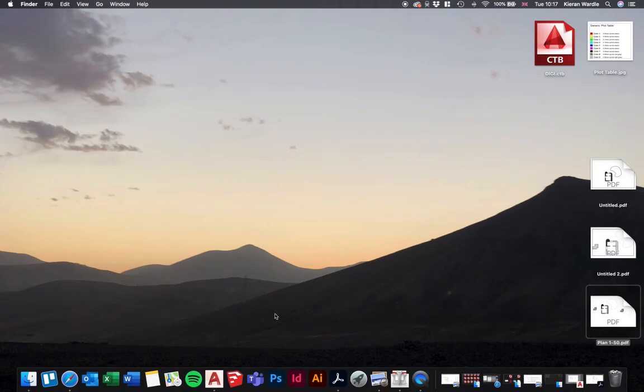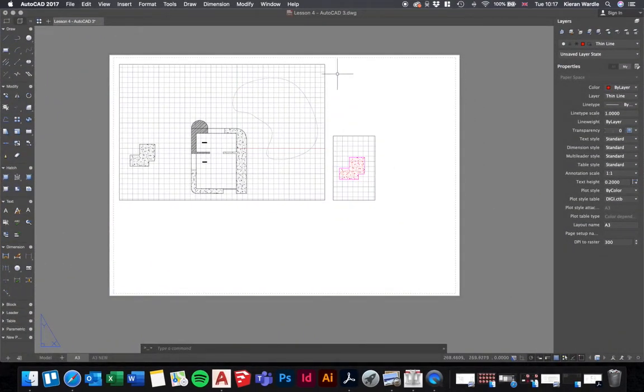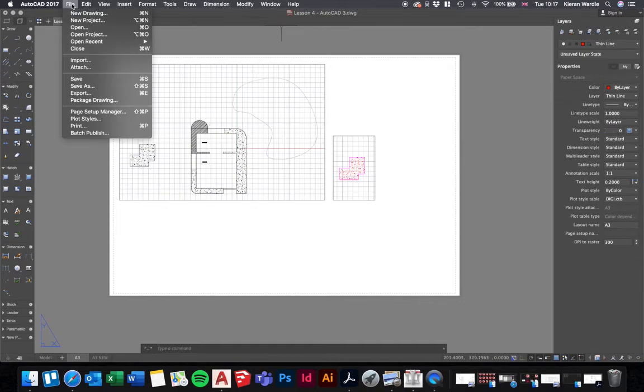Now, it is slightly different using Windows software. So using AutoCAD for PC will mean that the printing process is slightly different. Things like the page setup manager are found in a slightly different location. Hopefully it's intuitive and therefore you'll be able to find it. But what I will do is I will link to another YouTube video below this YouTube video with somebody else's tutorial for how to print using a Windows PC. So hopefully we'll cover all of that with either this video or the one that I link below.